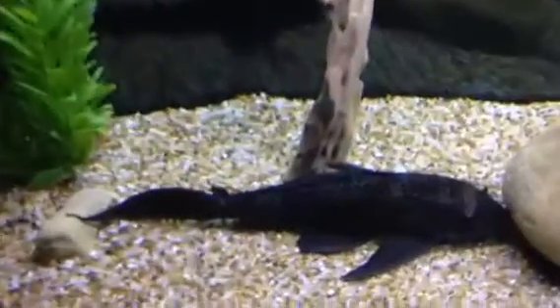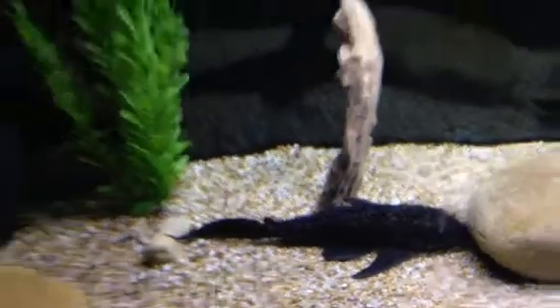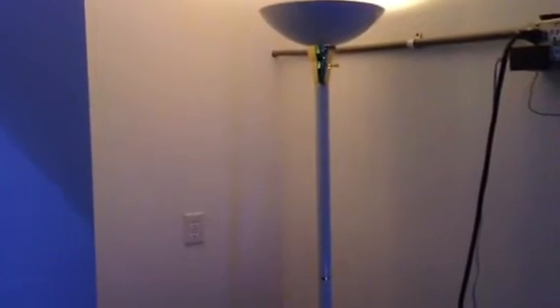Two large common plecos there. So that's this wall of the room. This is a little nook where a refrigerator was that I took out and put in the garage. I'm hoping to do a rack of 20s, 25s, or 30s or whatever I can get done — it's a pretty small room but if it works out it'll be full enough eventually.